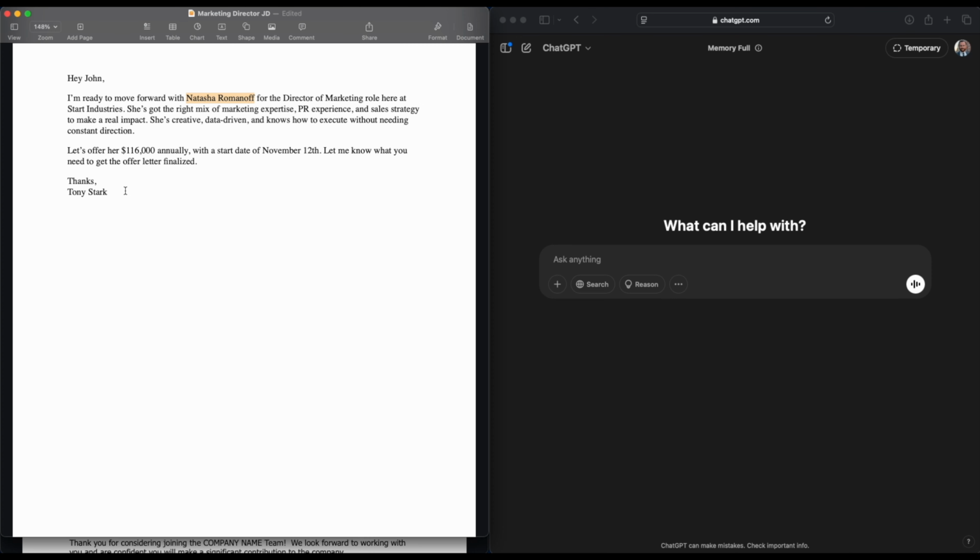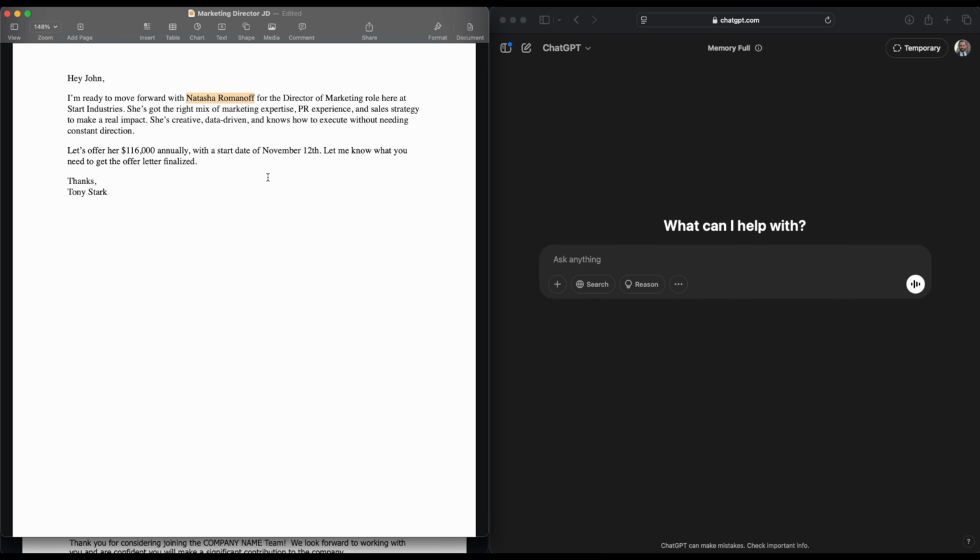This is an example of what an email could look like coming from a hiring manager when they want to hire someone. Depending on the organization, there could be certain processes or approval processes on how that's done, or it may not be the owner of the company deciding how much someone gets paid, and it could actually be a compensation department. The key thing is that you need to know who you're offering the job to, what the role is, the start date, and how much you're offering them.